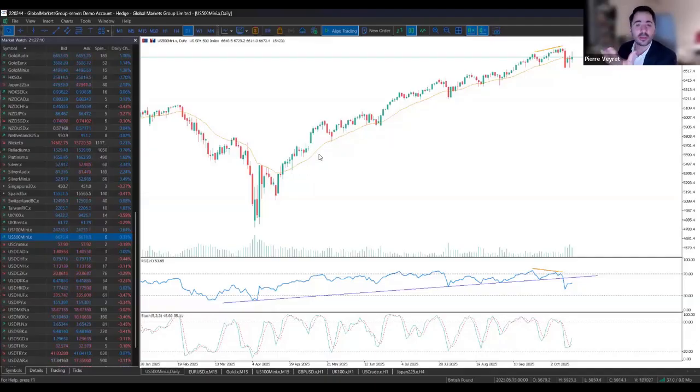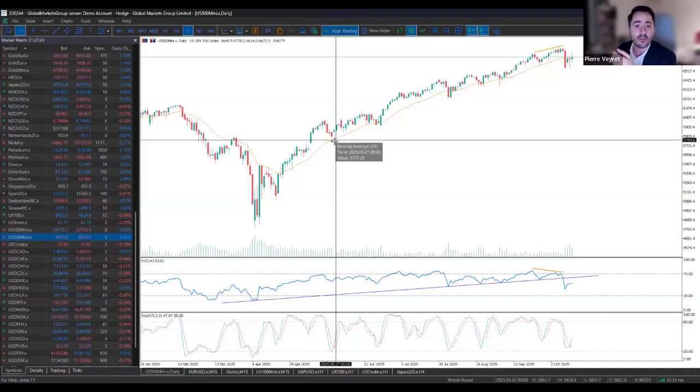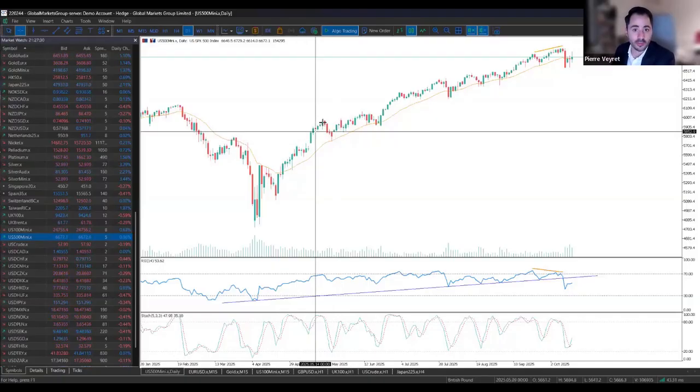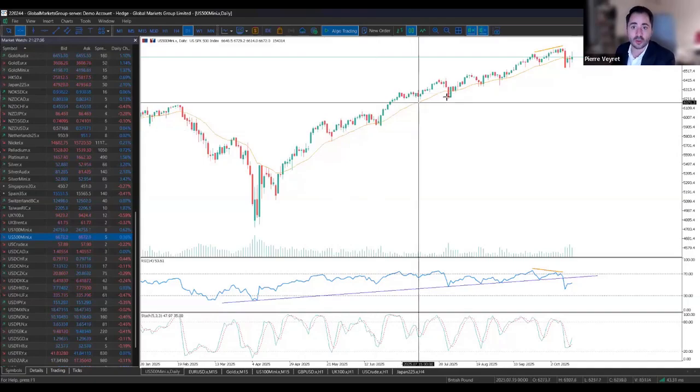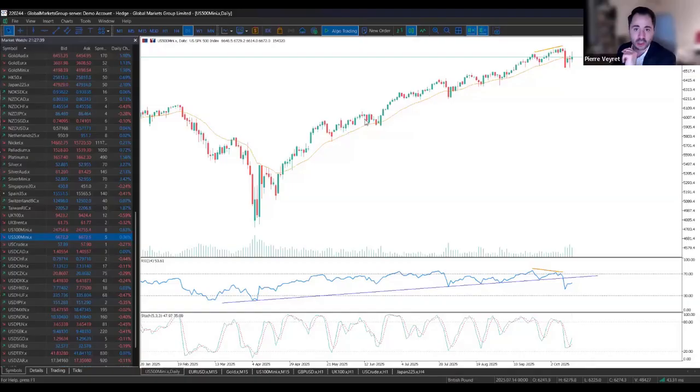Now everything that I've just said to you regarding acting on pullbacks makes sense. Once you know that you are analyzing a market that is in a bullish trend, you want to buy the market at a discount, so during pullbacks. Here, the market goes up, pulls back to the moving average, then goes up, pulls back to the moving average, and so on and so on. Now pay attention. A few times you can notice that the market even went below the moving average right here. Sometimes it's just a wick, but sometimes we have closed candles below it.